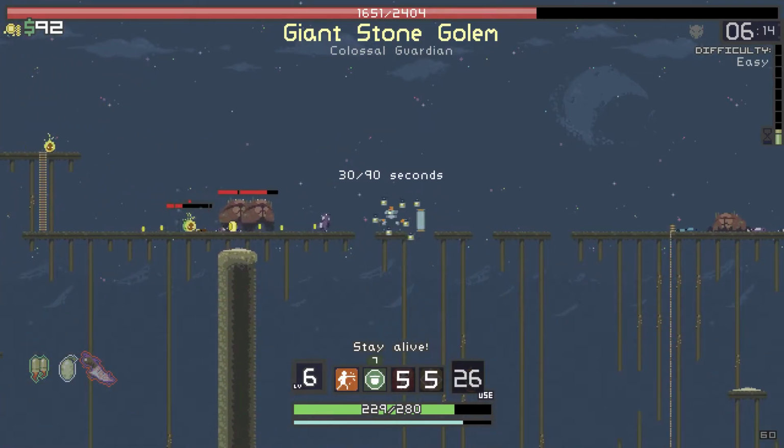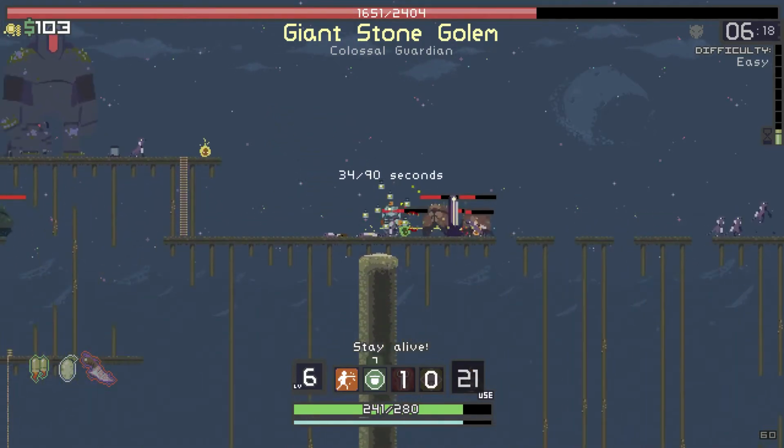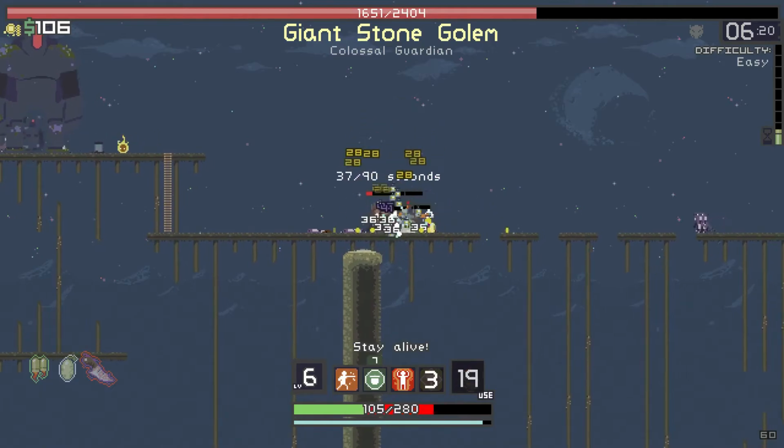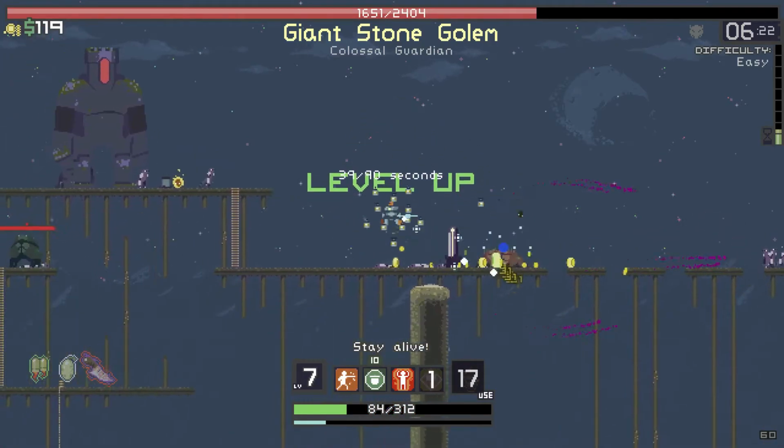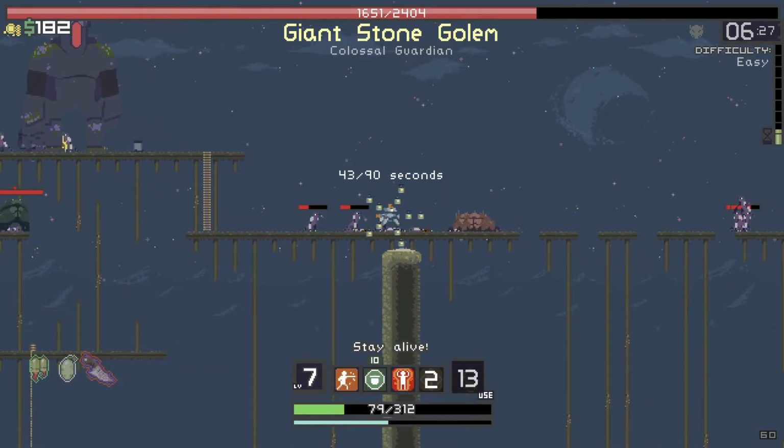I like to store up a drone army, and then when my health gets very low, rapidly deploy them to heal myself very quickly. It's kind of like having a bank of health ready to deploy at any time.